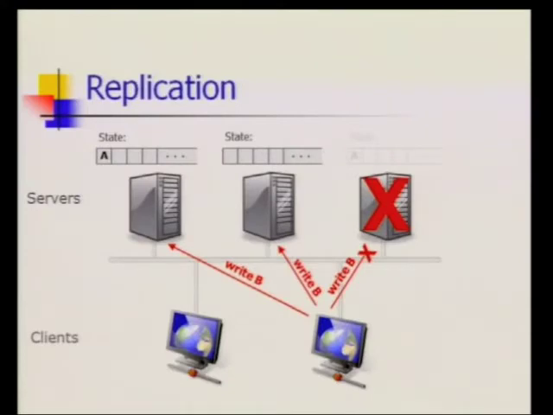Now, before there's a failure of a node — replica 3 fails. We still have some hope because replica 1 still has the information. Now a second request comes from client B asking to do another write. If we do things in a naive way, we end up in an inconsistent state: replica 1 knows about A and B, but replica 2 only knows about B. This is not always a problem, but suppose you're using an eBay-like system and the request was to bid $10 more than the previous bid — you can see that at replica 1 you'll get a different answer than at replica 2. That leads to an inconsistency in the state of the system, so you need a sophisticated protocol that sorts all of this out.